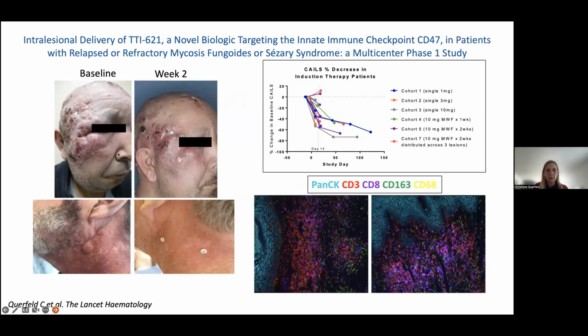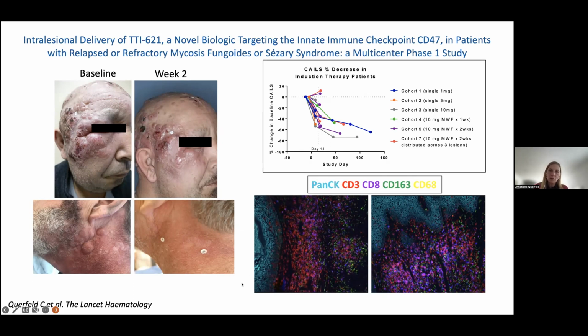This is a trial we did with intralesional treatment in patients with tumors. You can see a folliculotropic transformed case that was injected, and in week 2 you have a dramatic response. This is another patient who had the same treatment, injected into those tumor nodules, also at week 2. So when you inject intratumorally, you get a sustained, immediate response. These are the measurements of each patient on individual lesions of several patients. You can also see that you're inducing an immune response: CD8 infiltrate comes into the skin. This is a matched skin sample.